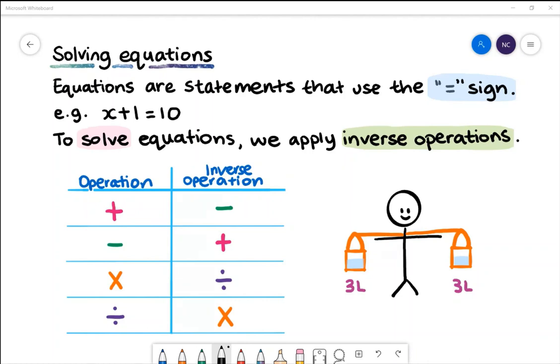When thinking about equations, take a person who is carrying 2 buckets of water, like in the diagram to the right. He has 3 liters of water in each bucket and he is balanced. Imagine that you took 1 liter away from the left bucket. What might he look like? You might imagine that he is now unbalanced and leaning to one side. To rebalance him, you can take 1 liter away from the right bucket.